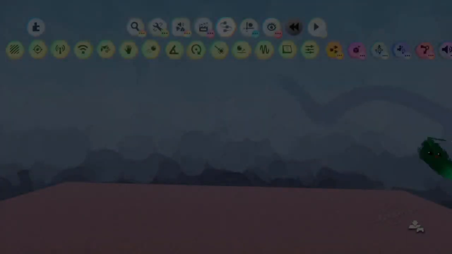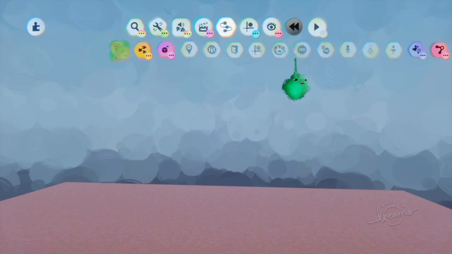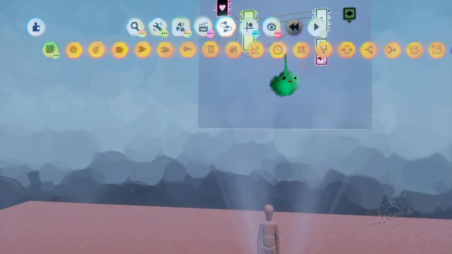What was I going to do? Oh yeah, a bit of logic for combo stuff. There's a few different ways you can do it again. So let's make a chip for it.